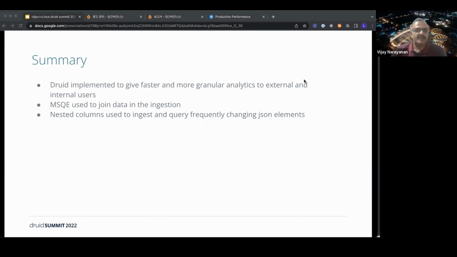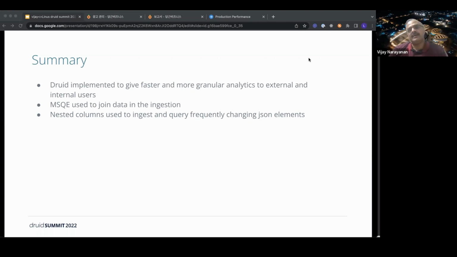Okay, thanks, Linus. It was really interesting to see how Daangn is using Druid. In the Daangn use case, a typical advertising use case, advertisers need real-time visibility into what users are doing and when advertising is effective, and also the ability to do things like A/B testing, where they may compare two different machine learning models and see the effectiveness of advertising for different models.